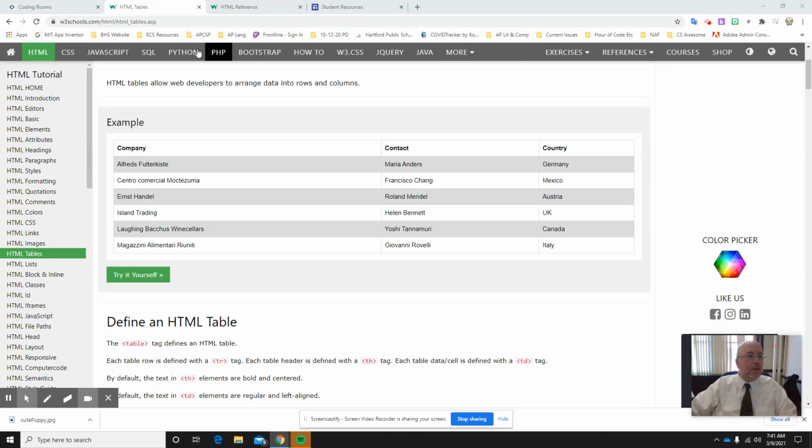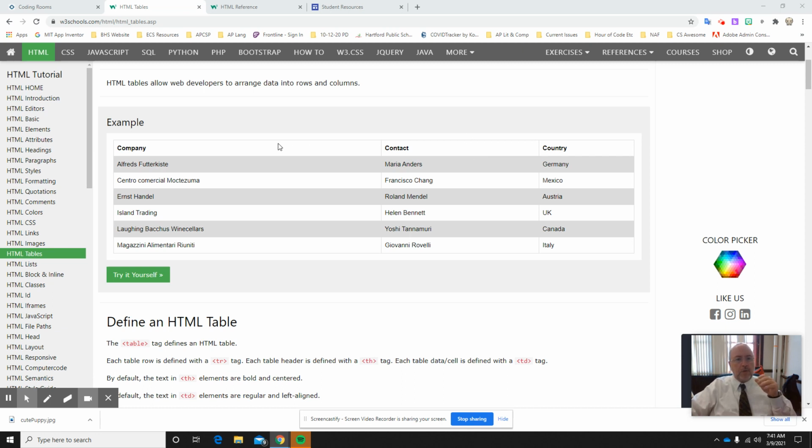Hi there. So let's take a look at tables. Tables are a neat little thing, and I've got an example of a table here. Tables are how people will put data in neat little rows and columns so that you can take a look at it. A couple of you already included data in your website plans already. So when you build this, you're going to practice building this using your own data.